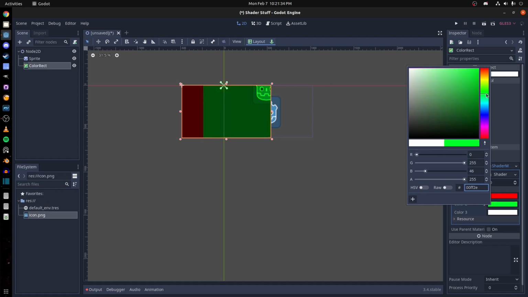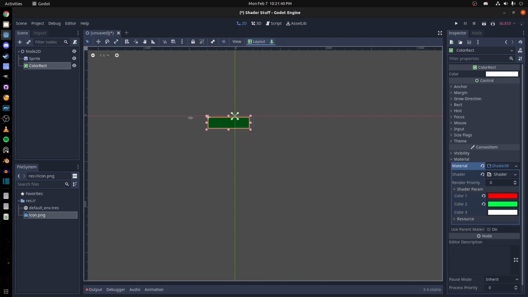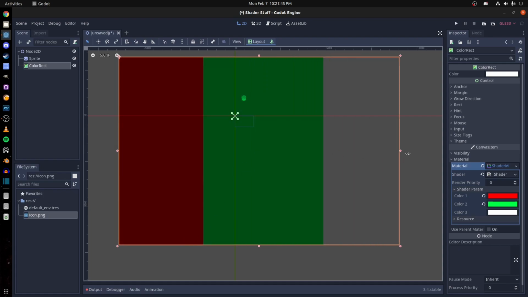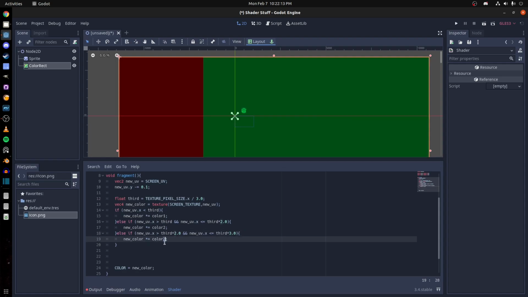So green. Keep in mind this is in screen space. So if I zoom out right now and then drag this all the way up, see what's happening. See, and then we have the last color to go there. You get the point, right? Let's just grab this, copy, paste. And then we say if new color greater than a third times 2.0 and less than or equal to a third times 3.0, then set it to be color 3.